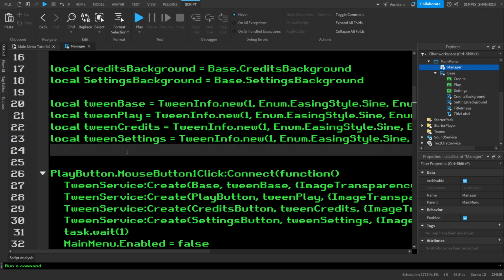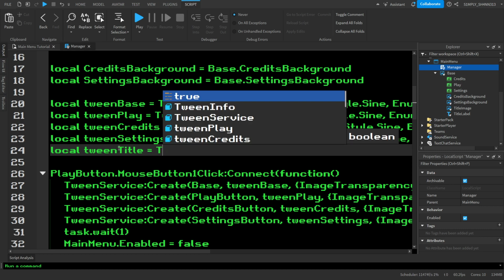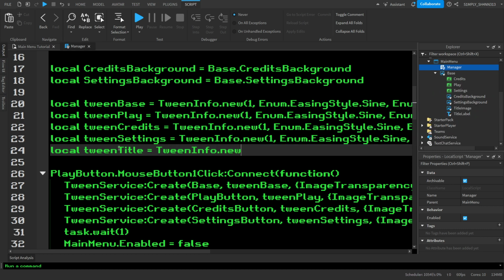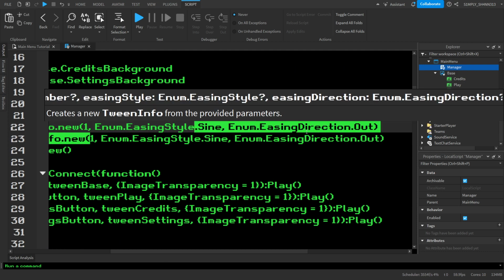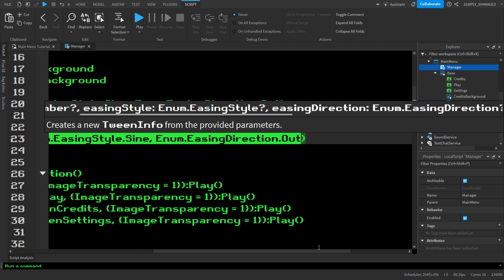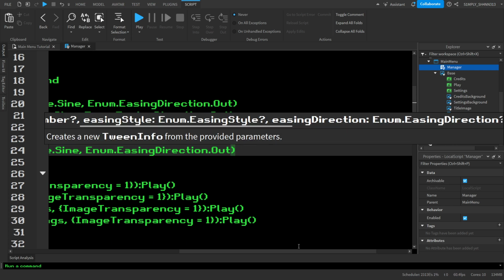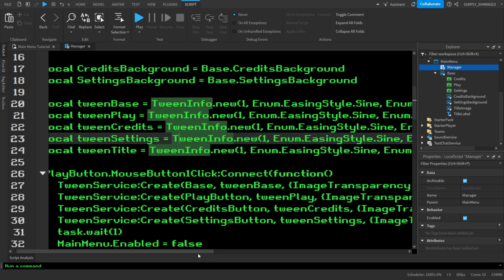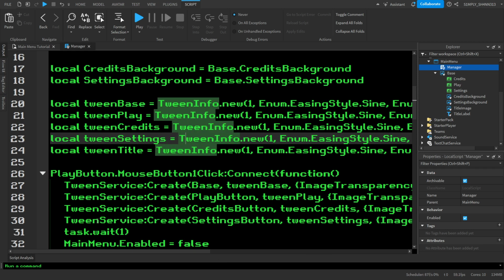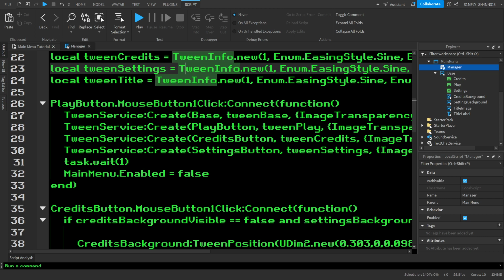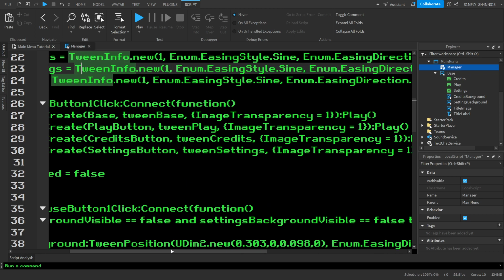And then over here under all the tweening stuff, we could do local tween title equals tween info dot new, and we can copy and paste all this inside the brackets and put it inside here. So just that we don't have to waste time typing all that out.